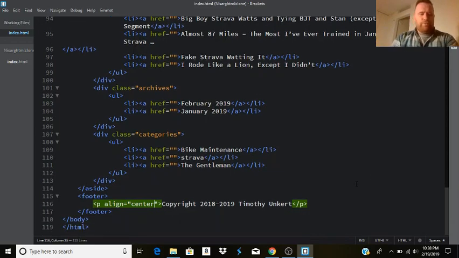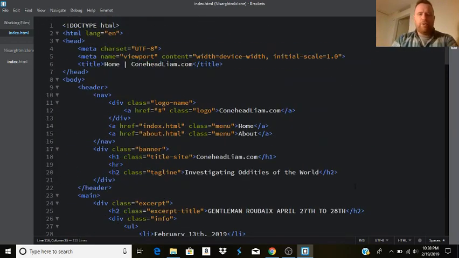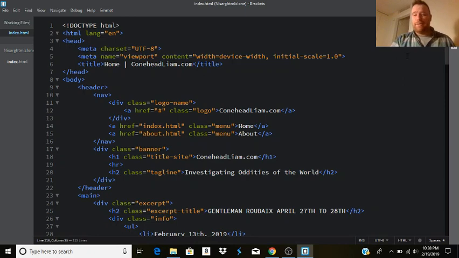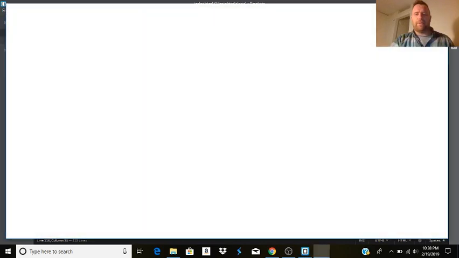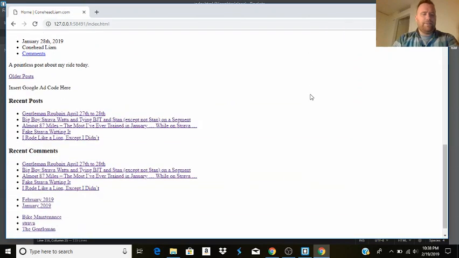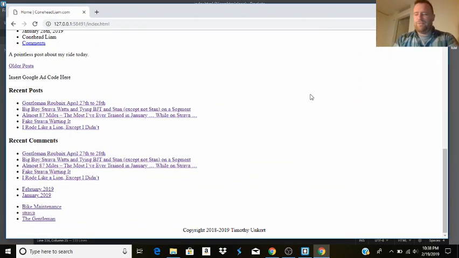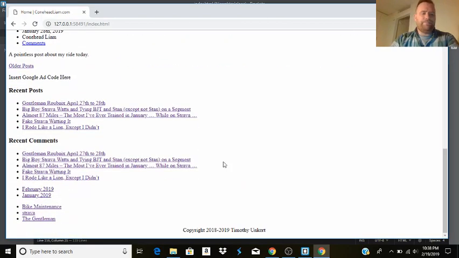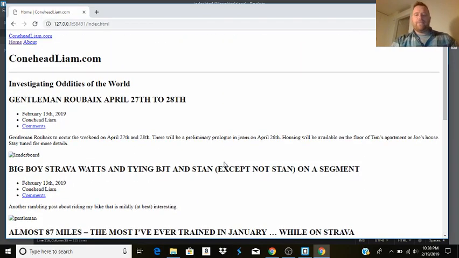Okay, so we've got this whole write-up. Now, we've saved it. Is it going to look anything like the finished site yet? And the answer is no. But let's show you what it does look like. So we're going to open the live preview. And it's only the HTML, which you can see, which makes sense at this point because we haven't written any CSS in there yet. And we don't have any images yet either. No font, none of that stuff.